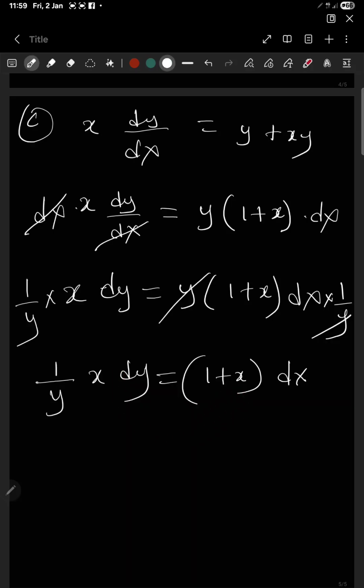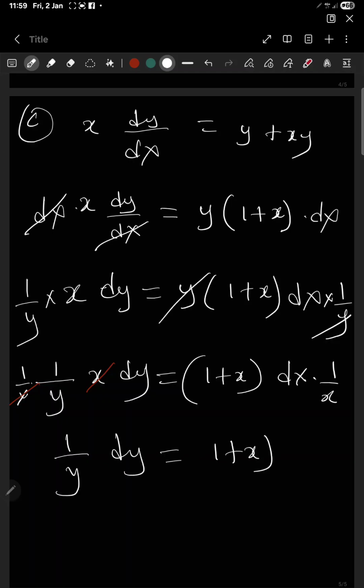So by doing so, we can multiply again this side of the equation by 1 over x. We also multiply this side by 1 over x. So by doing so, we are going to realize that the x and the x will go. Then we end up having 1 over y dy is equal to 1 plus x times this 1 over x, so let me just multiply there. So we are multiplying this 1 over x to 1 plus x, which is going to be 1 over x times 1 is 1 over x, plus 1 over x times x. That x and that x will go, you remain with a 1, and then we say dx.